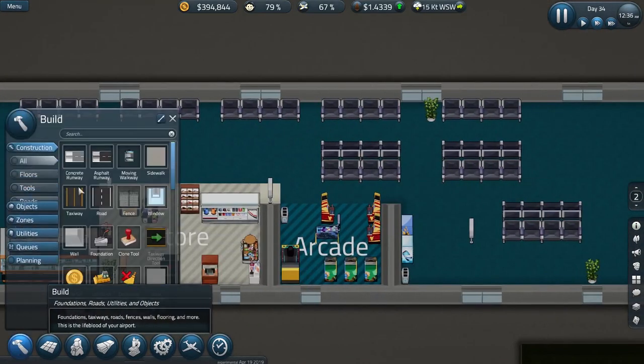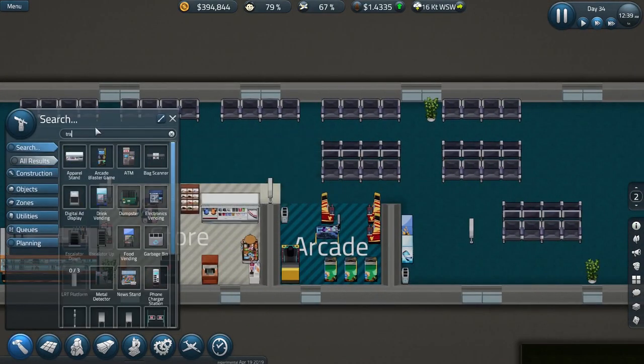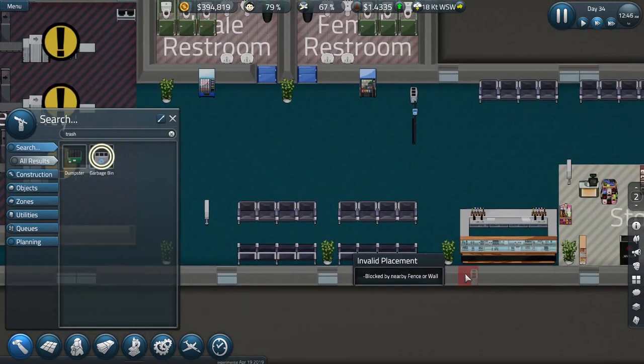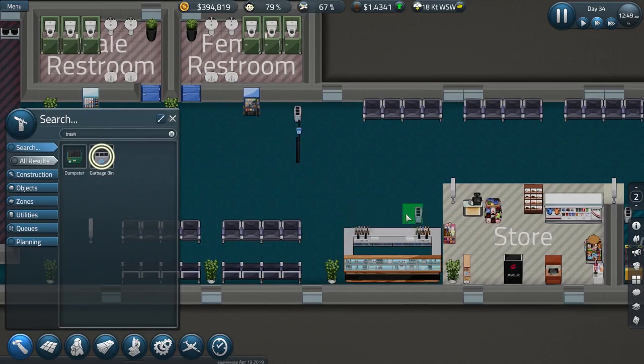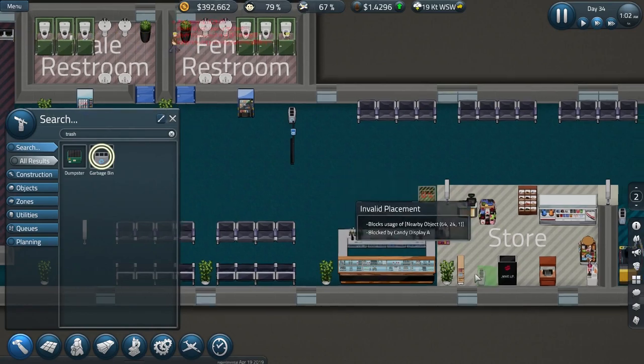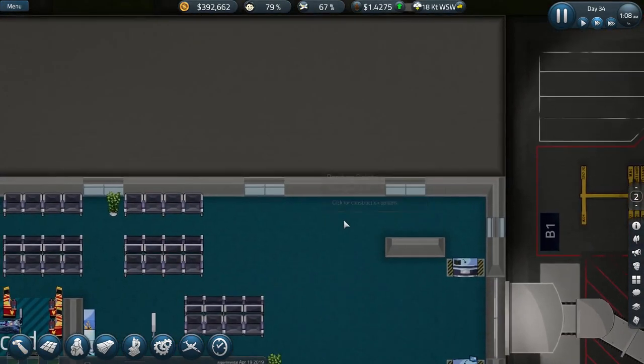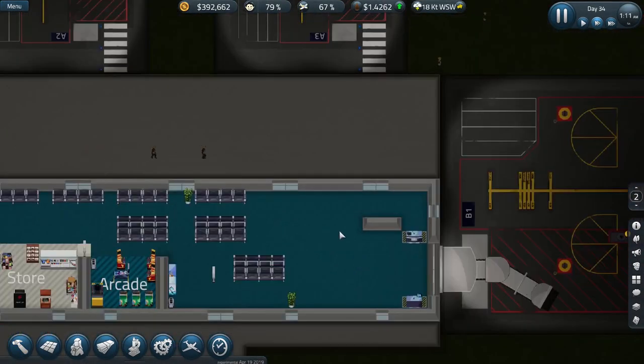Actually, I had a spare trash can, didn't I? Deleted one. Well, I've got two. Okay, so that was there. I actually put it... Yeah, put it there. We've got one there, that'll do. Okay, we'll come back and deal with those later. Your workmen. Ah, right, splendid fellows.